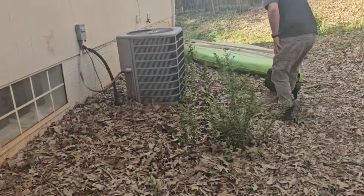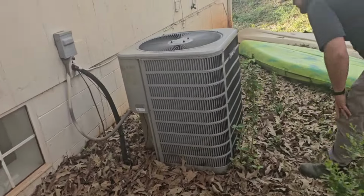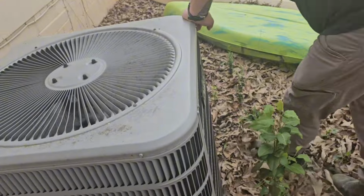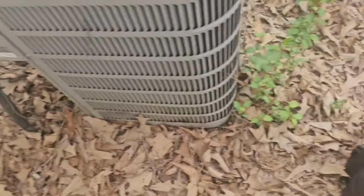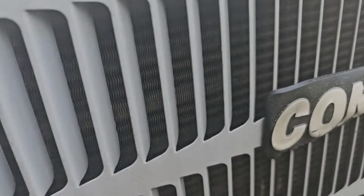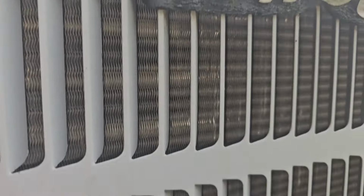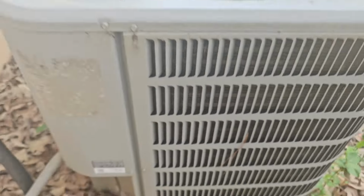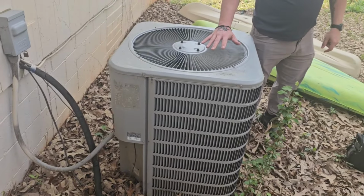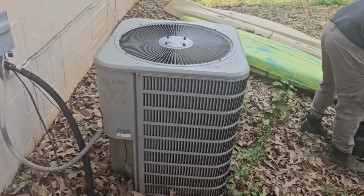On Concord. I think the last time I was out here was over a year ago. Yeah, the coil's not terrible. What do you think? It's running right now. What do you think you should do? Does it feel like it's pulling heat out the top?